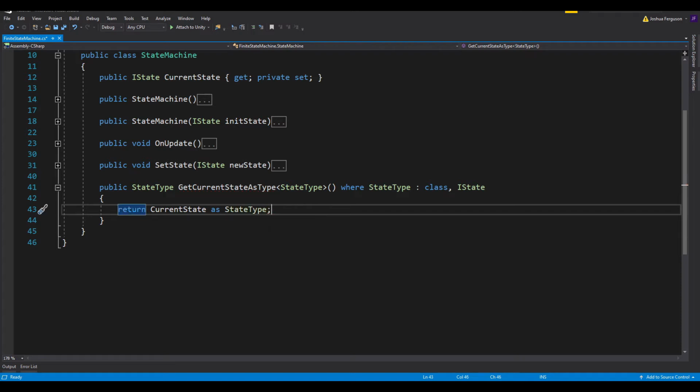Okay, and that's our generic method done. So the way this works is we pass in a data type here when we call it, and as long as it adheres to these rules, it's going to try and return current state as the data type that we pass between these brackets. Okay, with that done, we'll save, and then we'll head back to Unity.